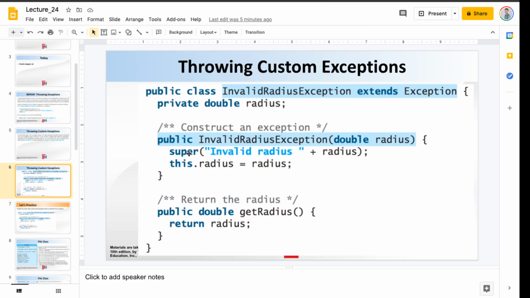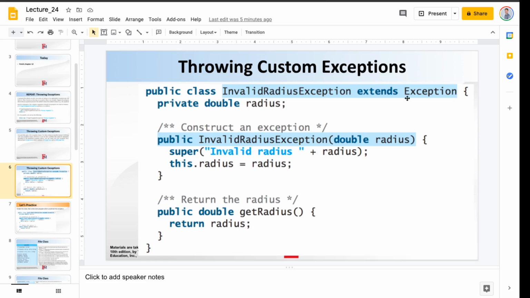We call the constructor of the exception class with the following message: invalid radius plus radius. That radius is equal to radius. And also public double getRadius returns radius. What does it mean?